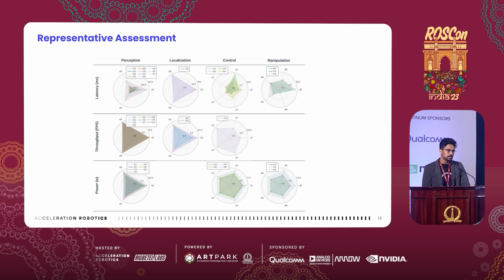Now, what do the results themselves look like? Let's say you want to contribute to RobotPerf and you've benchmarked the hardware. We essentially output all of the results in the form of these polar plots. You will see that there is a certain kind of color coding here, where the darker colors represent black box testing, and the lighter colors represent the gray box testing that we've defined.